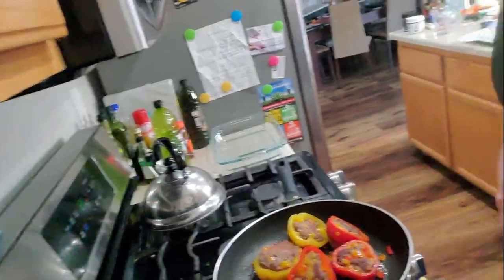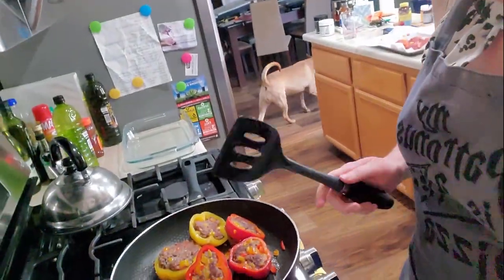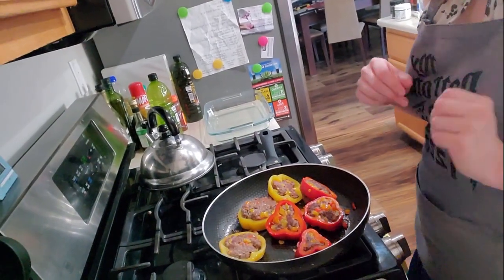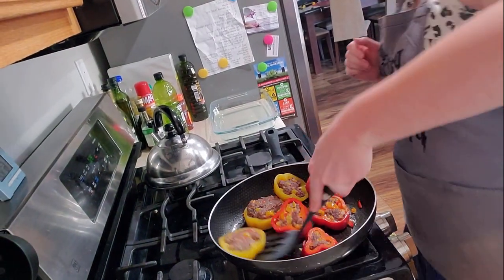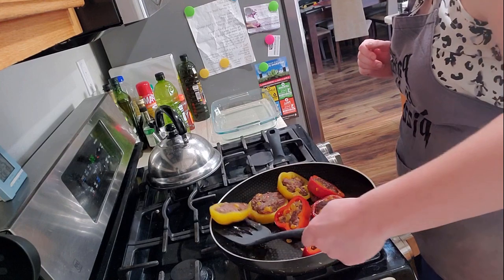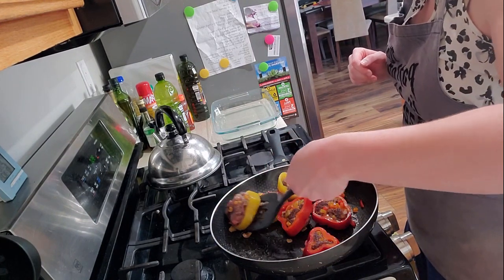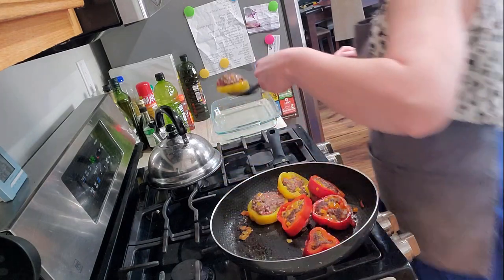That was the package. Okay, so what's happening here? Why does this look not good anymore? It's because I moved it around. Okay, wait. Was it back here? Yeah, there we go. So these seem to be about ready. They look pretty good. They're a little pink on some parts, but I'm not gonna be too fussy about it.